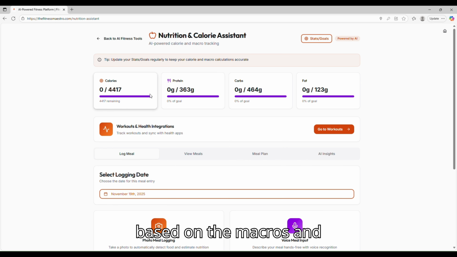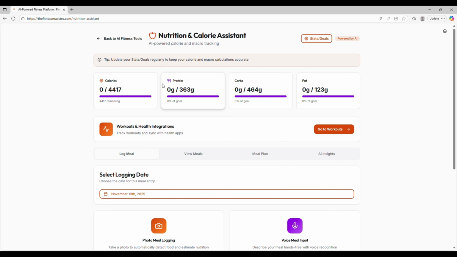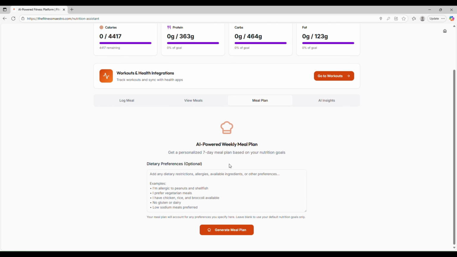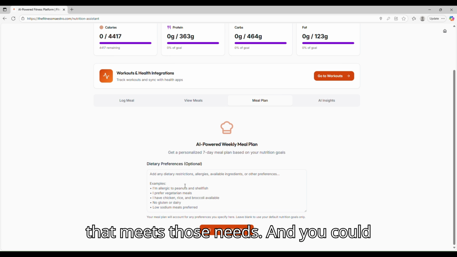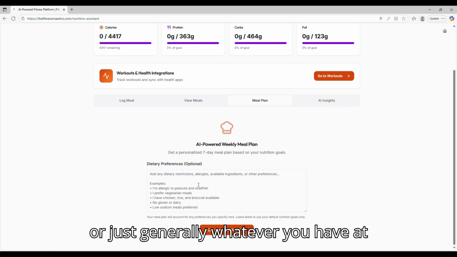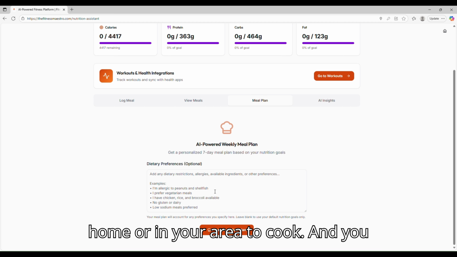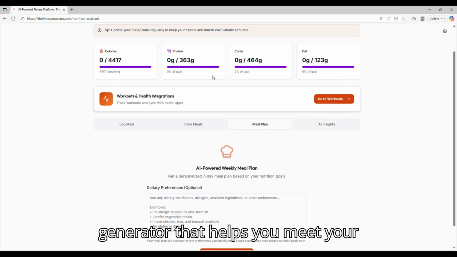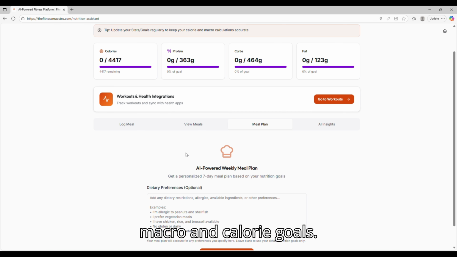Now, based on the macros and calories calculated for your personal needs, you also get to generate a meal plan that meets those needs. You could specify dietary restrictions or just generally whatever you have at home or in your area to cook, and you would get a personalized meal plan generator that helps you meet your macro and calorie goals.